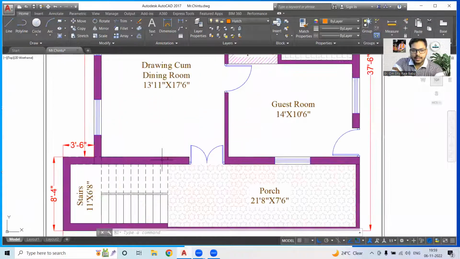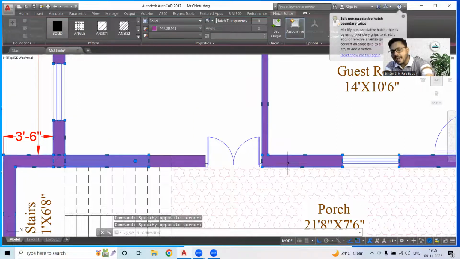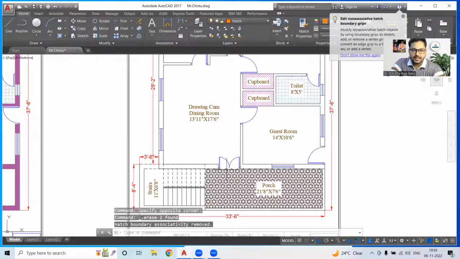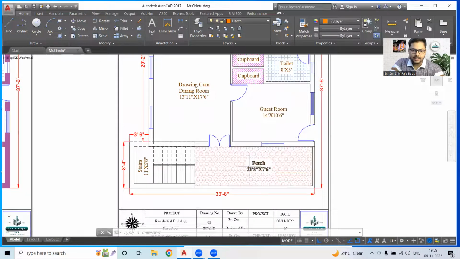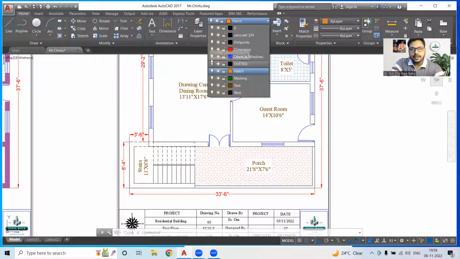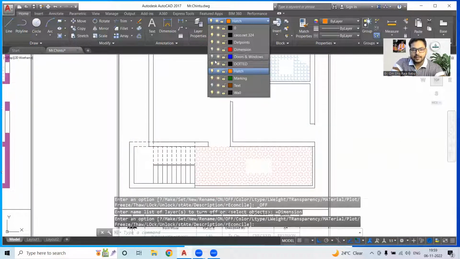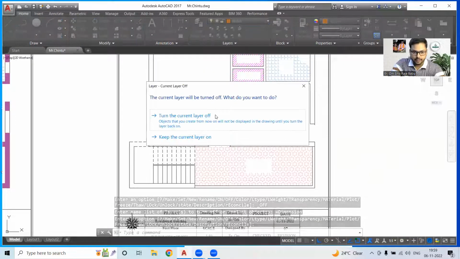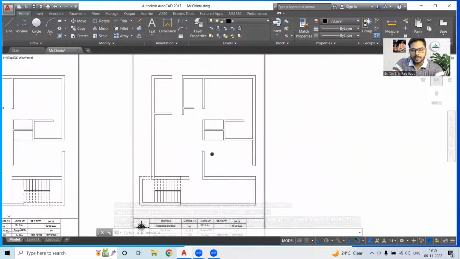So I am just going to start editing it, and to edit it, the first thing that we can do over here is to simply delete the hatches. I'm going to select the hatch and delete it from there. Now every editing thing is going to be simple over here. For that, I am just going to hide the unnecessary things: the doors and windows are not needed, the text is not needed, even the dimension is not needed, and even the hatch portion is not needed. I'm just going to turn off the current layer also, and then I can switch to the zero layer. In the zero layer I have made everything that is present.